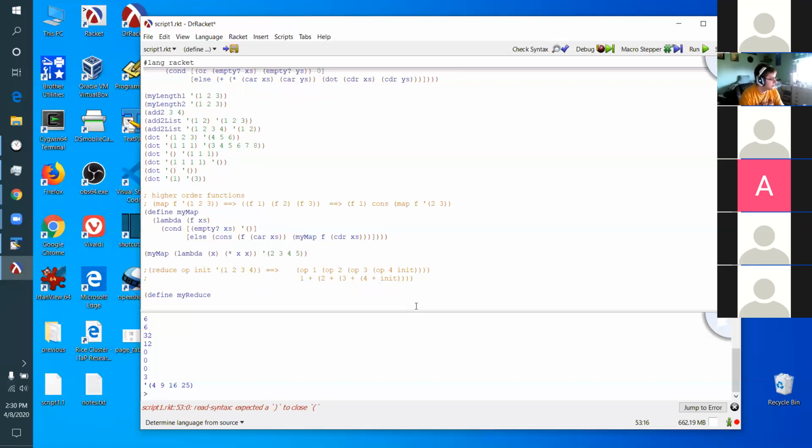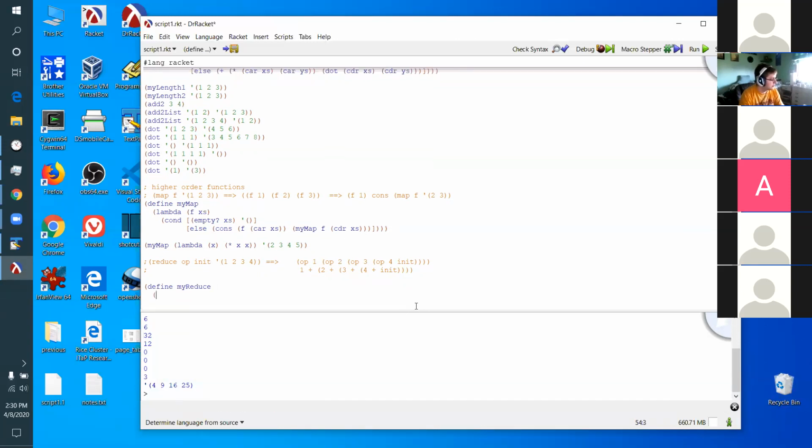Now let's try to write this. Let's define my reduce. My reduce is a lambda that takes in an operator, an initial value, and a list, which I'll call x's.